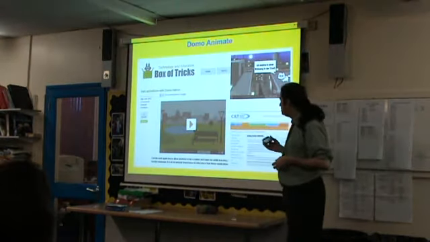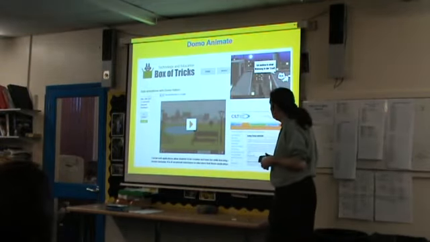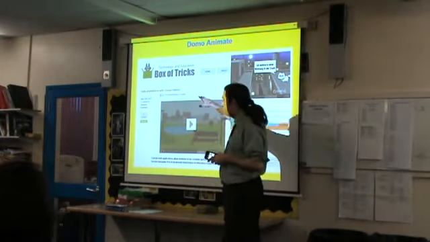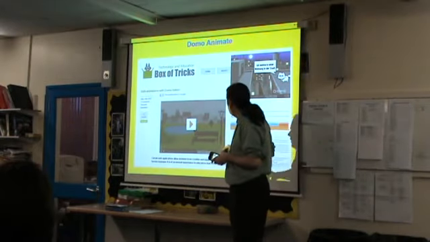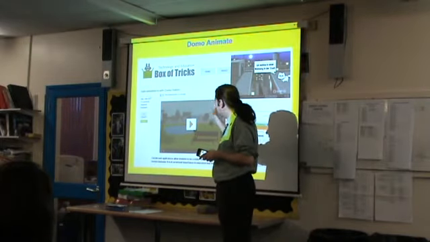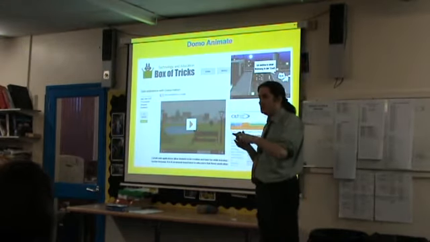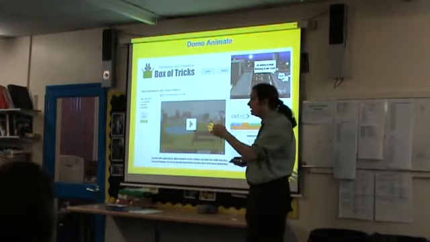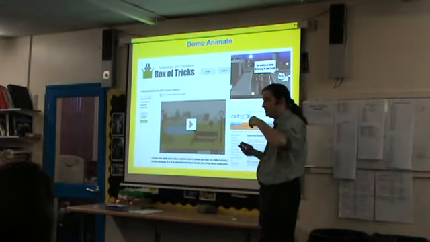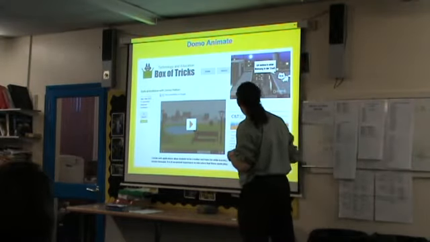Right, so I'm going to show you some blog posts that people have written about the use of some of these tools to hopefully inspire you. Now this is the work of José Picado again, I've mentioned, on his Box of Tricks site. If you don't know Box of Tricks, I'd really encourage you to have a look at it. It's very, very good. And this was him talking about using a web tool called Domo Animate, which is good for promoting creative writing. So you have multiple backgrounds, you can add multiple characters, and then you can add your own text and your own speech bubbles, and then create this animated version of your dialogue, which you could use at Key Stage 3, Key Stage 2, or Key Stage 4, I would suggest.